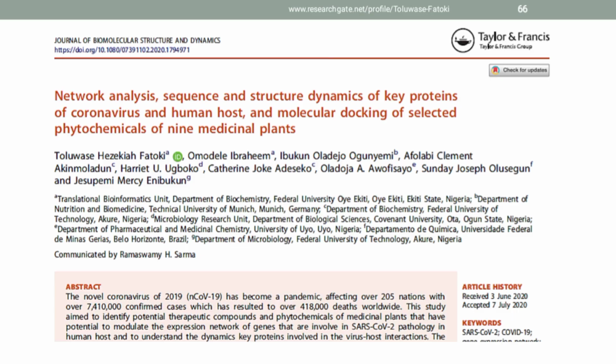Also, I have worked on medicinal plants as an alternative medicine to solve biomedical disease. This work focused on coronavirus, how to find a cure for the treatment of coronavirus disease, COVID, using nine medicinal plants.